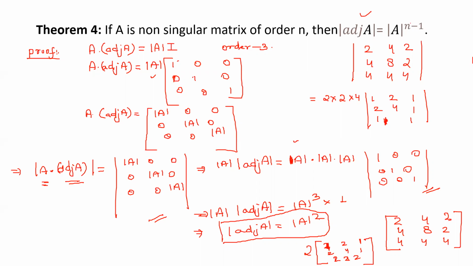Please remember this, okay? If you are taking a common from a determinant, then please take out row wise. If you are taking common from a matrix, then we can take only 2 common because we need to take out the common from all the elements. Atif, this is clear? Yes, sir.